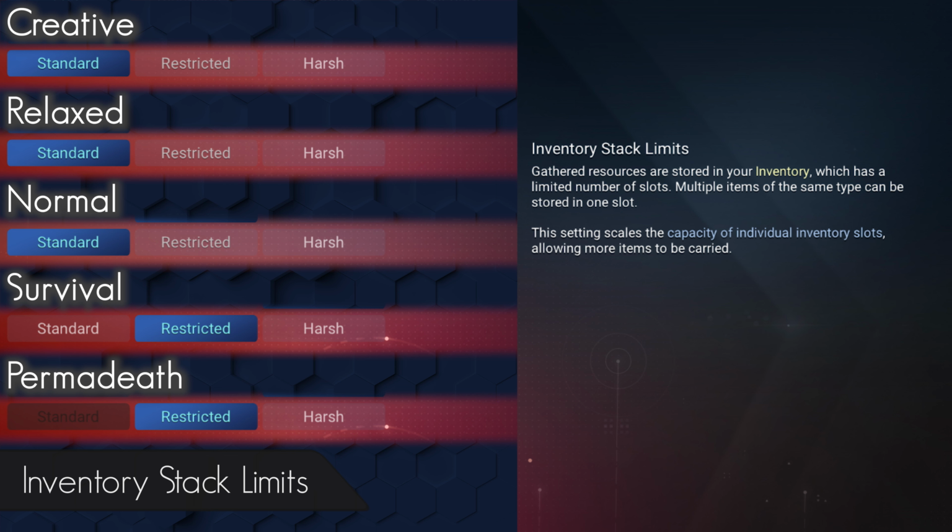I've tested this with resources which previously had a stack size of 9,999 on normal and 250 or 500 on survival and PD based on which inventory. While now you only have technology and cargo inventories, no main, it would now be 10k and 500. Standard gives you a resource stack of 9,999, restricted is a classic survival and PD at 500, and the new harsh stack size option gives you 300 in your cargo.